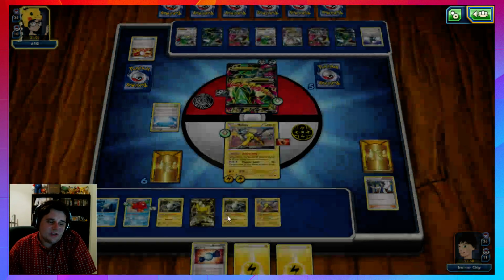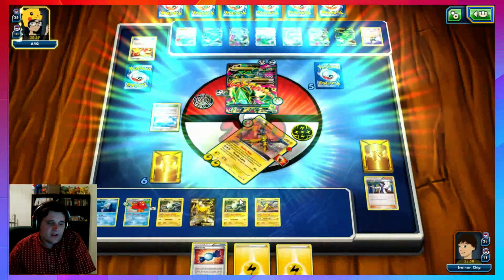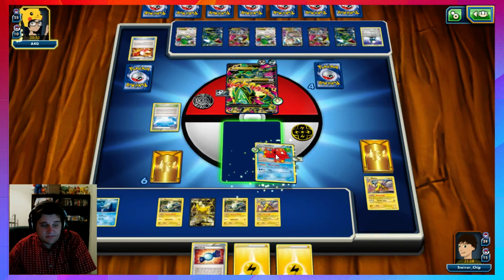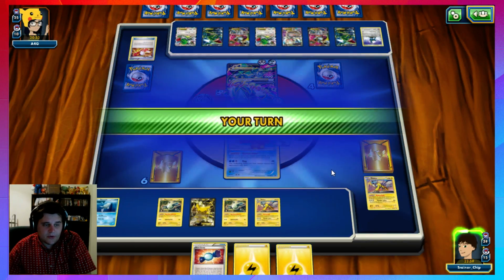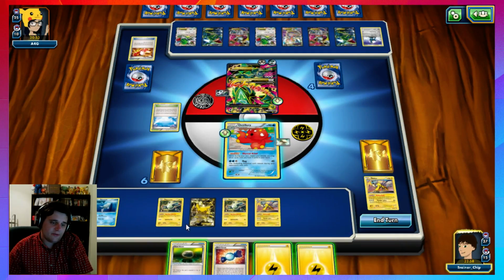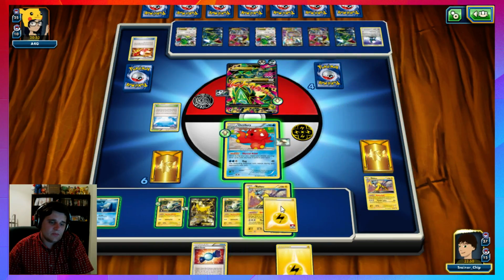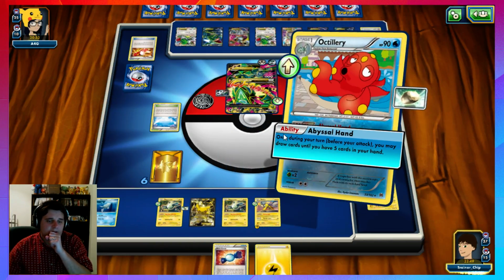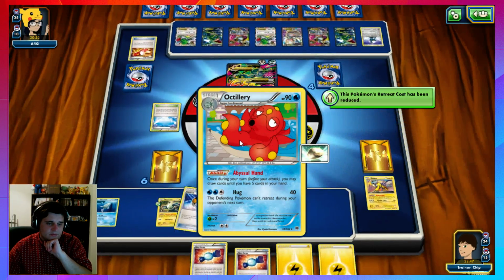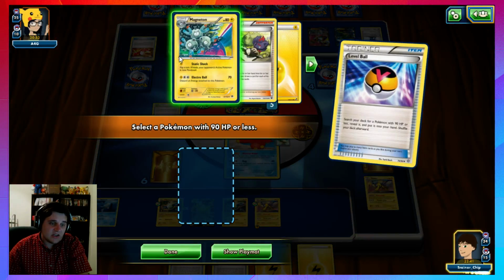So what we should have done is paid the retreat cost and retreated into Magnemite. Just let it be a sacrificial Magnemite. But I didn't do that, unfortunately. So rip me. Let me just get another Float Stone. Throw that right there. Let's throw this right here. Come on, Magnezone. Well, we'll go ahead and get out a Magneton, I guess.